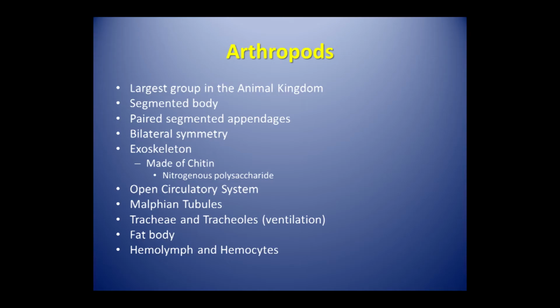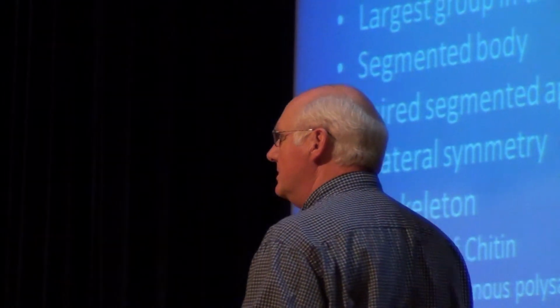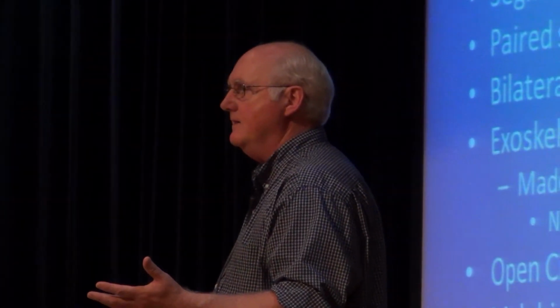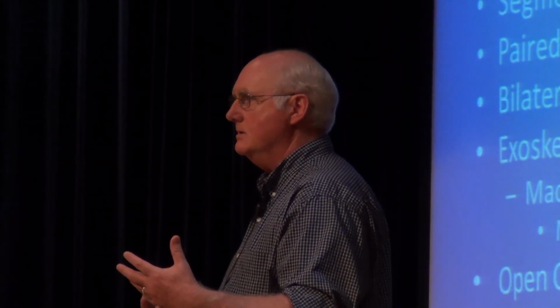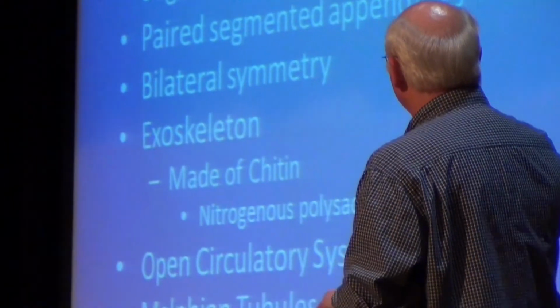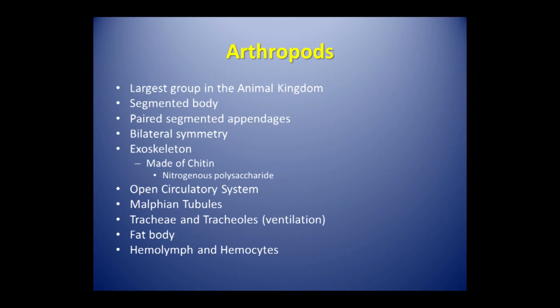Okay? All right, Malpighian tubules. This is an interesting structure. It's analogous to our kidney. It's involved with water regulation, ion transport, and things like that. And that's how they regulate the internal environment and keep it in homeostasis. All right? As far as respiration is concerned, again, they don't have lungs, but they do ventilate air. And it comes through a network of tubes, and they can control the opening and closing of those tubes with a structure called a spiracle.